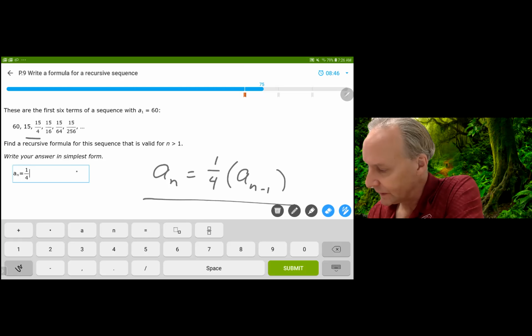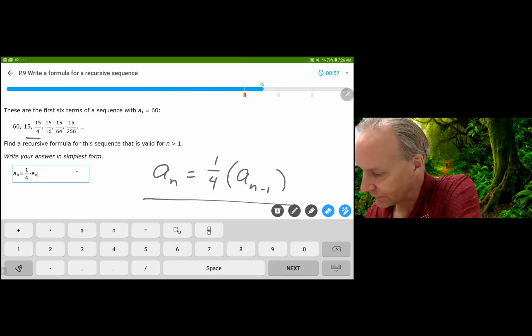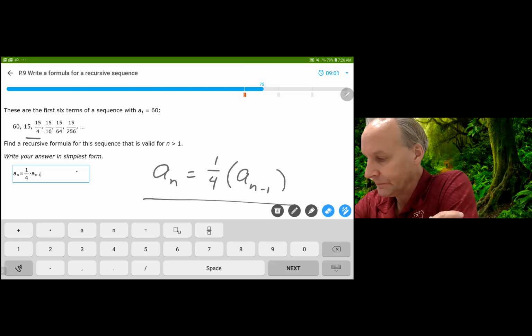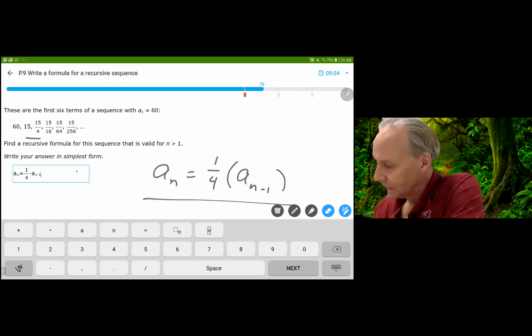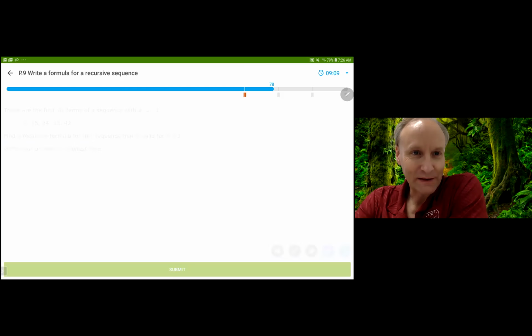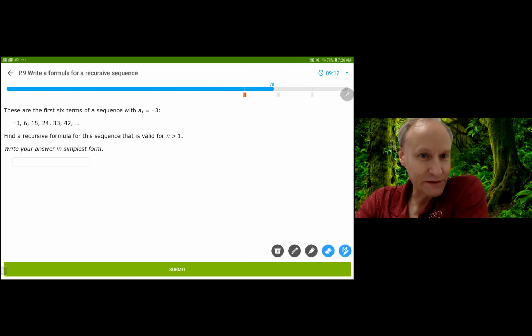I'm going to go ahead and put, usually I'd put parentheses. I don't see them. So I'm going to put the times a, and then I need an n minus 1 in this little spot here. And notice that I kept it there. And there it is. Little tricky putting it in, isn't it? So we did end up writing a formula for a recursive sequence, at least eventually.